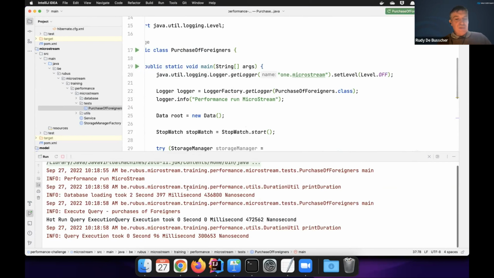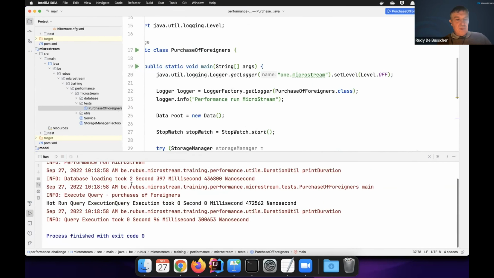So if we run that, it takes 2 seconds and 400 milliseconds to load the database, except those lazy references. That's more or less the same as the initial Hibernate one, and that's purely the one time that we need to do it.